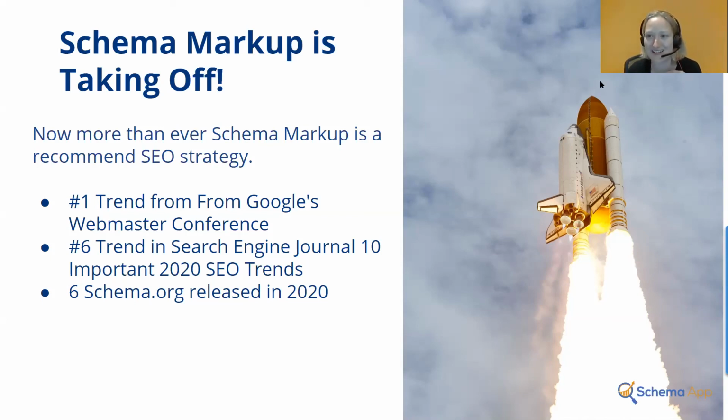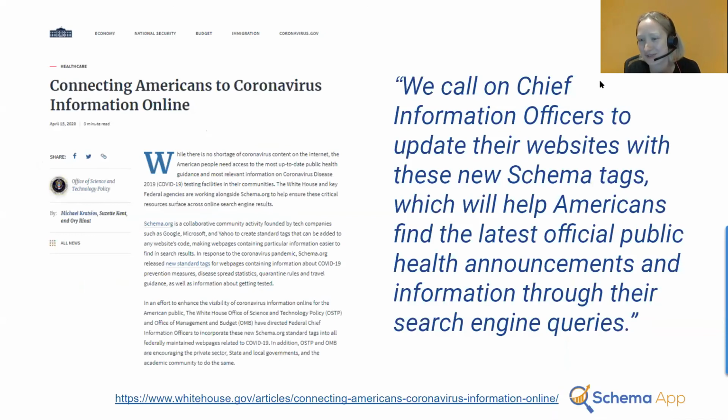But I'm also excited to lend all the information that I've learned over the years that I've been doing it. And crazy stuff is happening. Like, the White House recommending everyone adopt Schema Markup. Like, a call for CIOs to update their websites using Schema Markup tags. Now, of course, they're talking about COVID-19 special announcement tags, but seriously, when you're in the business of Schema Markup, you can't write this stuff. And so these are the type of things that are happening that I really do think that if there's ever a time to really want to dig into this, now is that time.